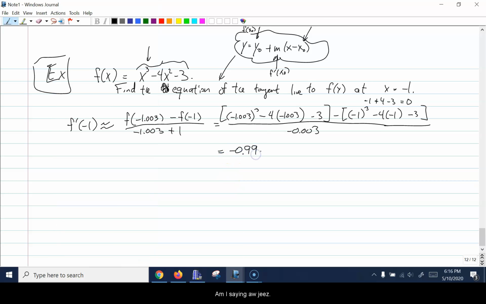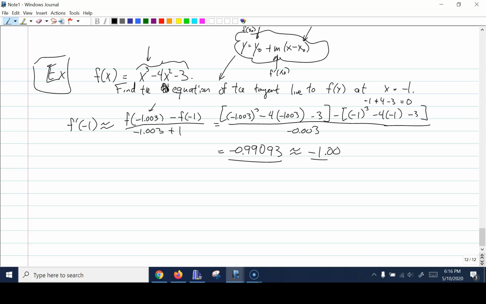Why am I saying, oh, geez? In the first example we did, the derivative turned out to be the same as the x value. Here this is happening again. Not on purpose. Coincidentally, it is also -1. I got a number very close to -1, so close that I might guess the actual derivative is -1. To confirm that, I could plug in even more zeros, but I can just say, hey, I'm going to round after 2 decimal places and say it's pretty close to -1 if it isn't -1 itself.